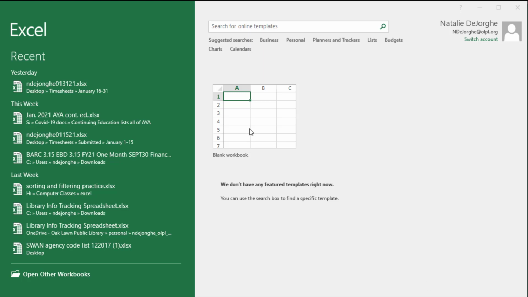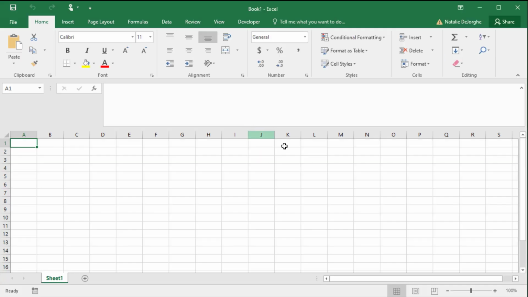Let's start by opening up a new blank workbook in Excel. Excel is designed to create spreadsheets to track and analyze data, so the base document is a worksheet instead of a blank paper-like document such as we see in Word. As with other Office programs, the tabs across the top are used to navigate through the toolbars. Each Excel file is called a workbook, with individual pages called sheets.